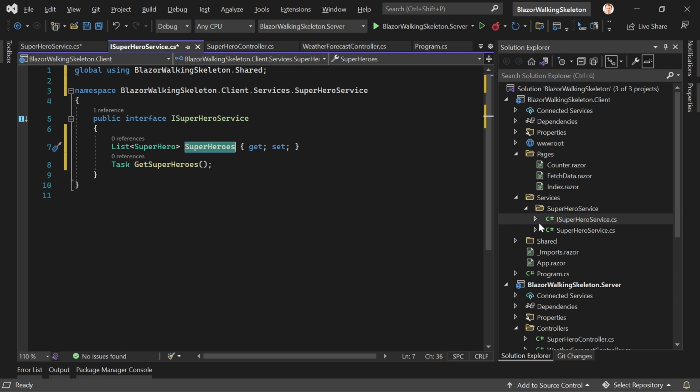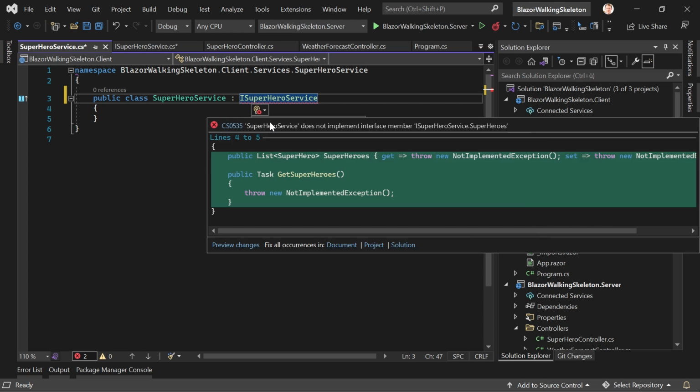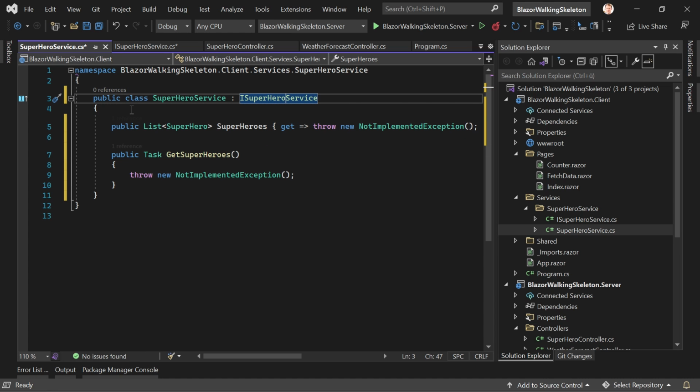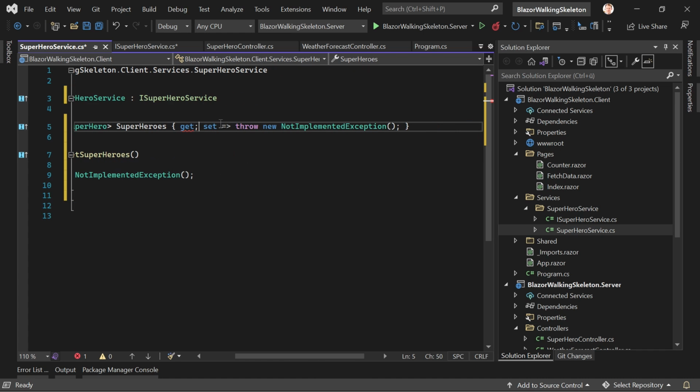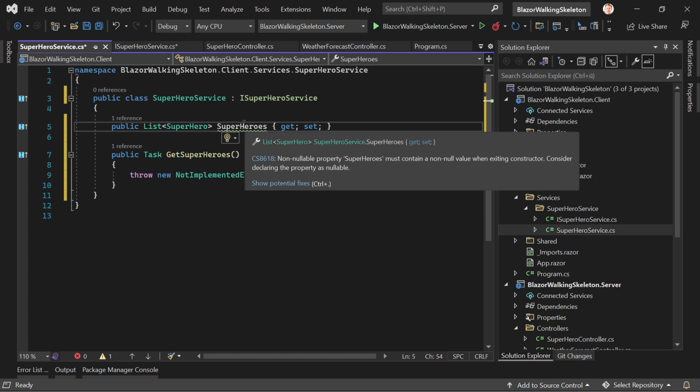All right. So let's go to our implementation class and try to implement the interface. All right, that's good. We remove the exception here and there. All right, got our superheroes.